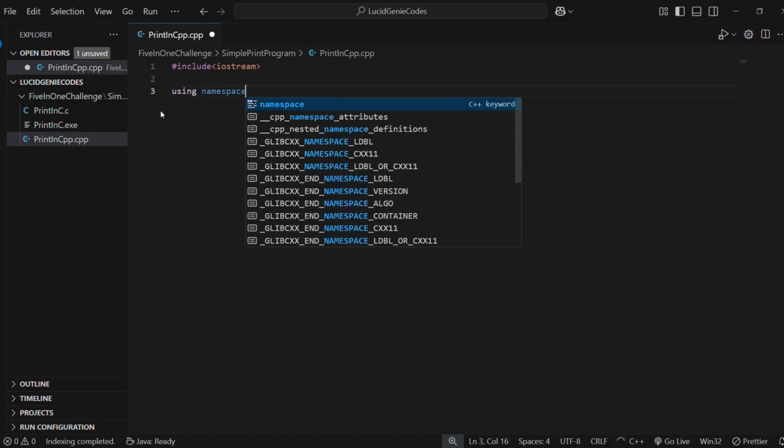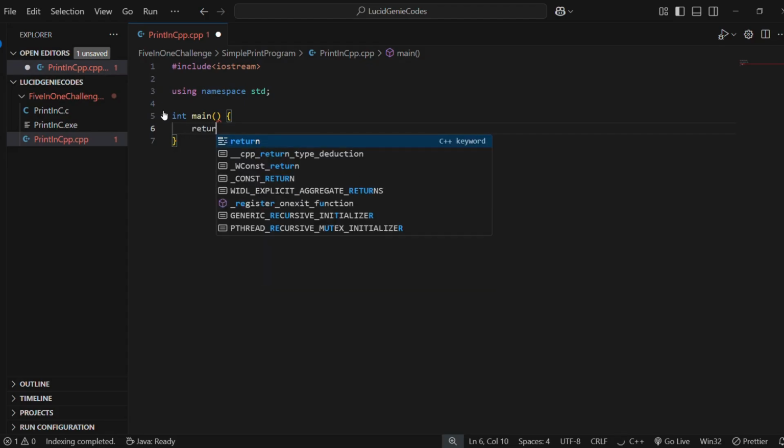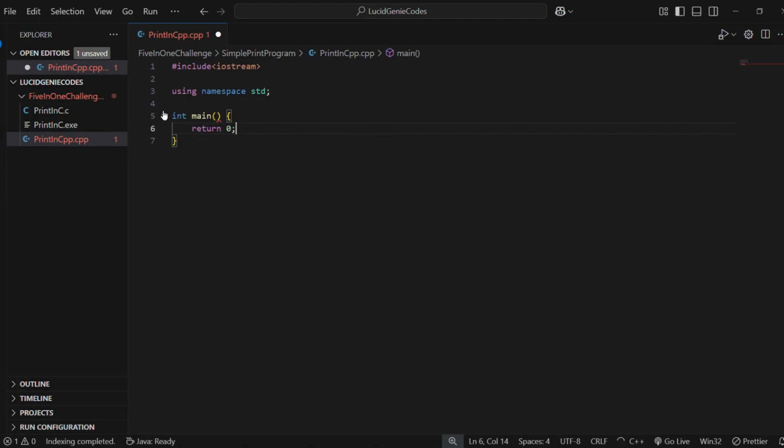The statement using namespace std avoids the need to prefix std before certain standard functions. As in C, we have the main function with a return statement. Here, we use the cout function to print the message.